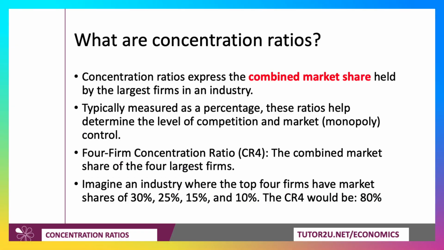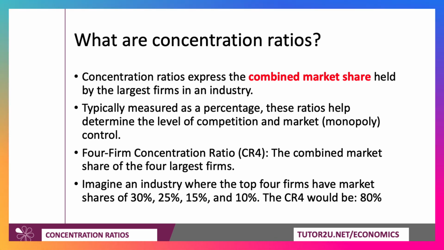Well, basically it is the combined market share held by the biggest or the largest firms in an industry. So typically we measure it as a percentage. And it gives us a guide, it gives us a feel for the extent to which there is genuine competition or, conversely, market monopoly control in a particular sector.